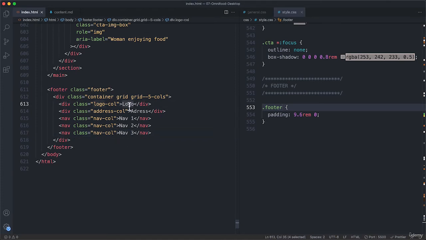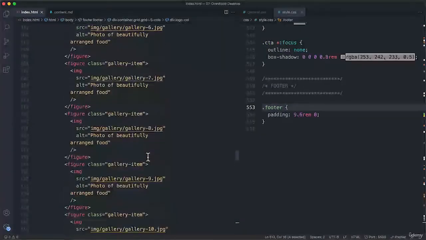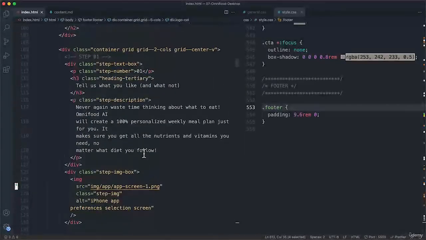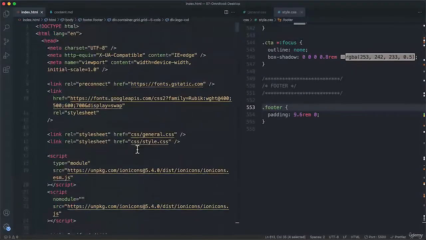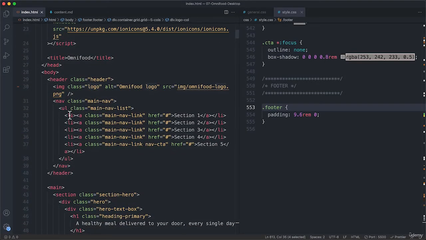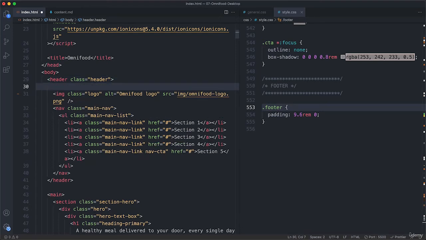So here we want the logo. And so let's actually get that from the header. So I'm going to go all the way up, and I noticed we have together here written over 600 lines of HTML code. So that's really a great job. But anyway, here is that logo. But before I copy this, let me actually wrap it into a link. So into an anchor tag, which is something that we do all the time with logos in the header. And so this will be so that when we click that logo, we will go back to the top.